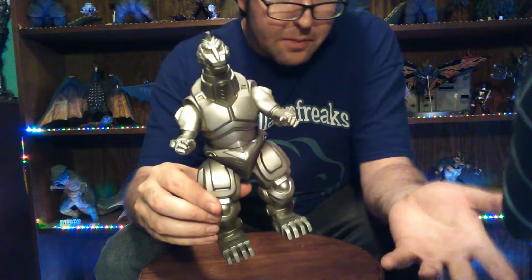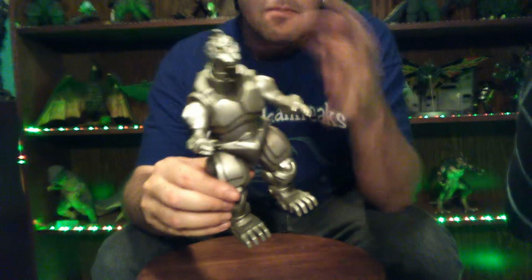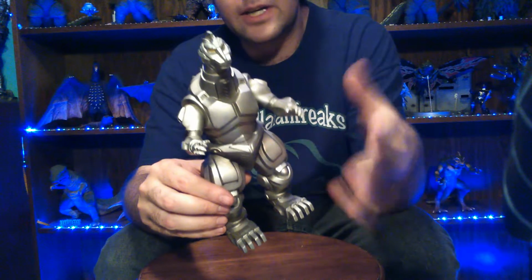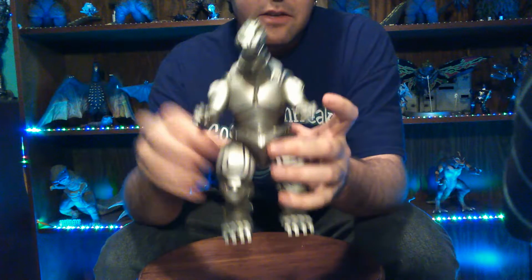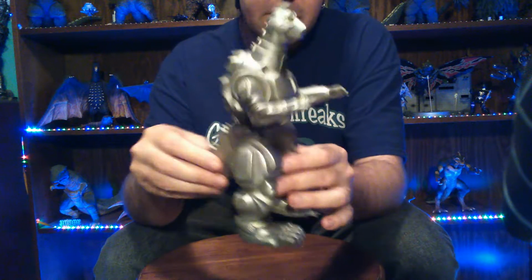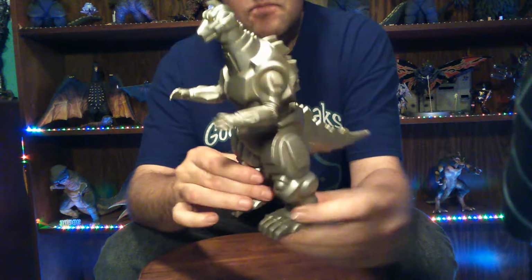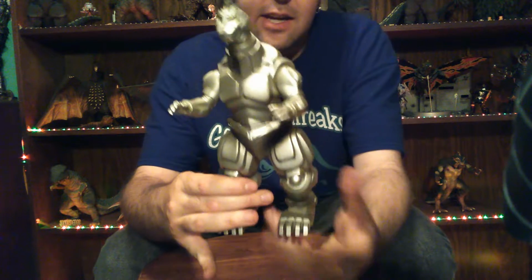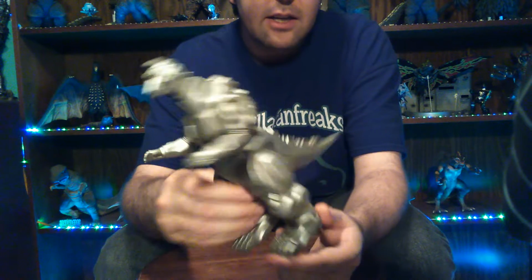Detail, it's pretty simple for Mechagodzilla. I mean, again, he's just all smooth all the way around. Now, he does have less detail than the Showa Mechagodzillas, because with the Showa Mechagodzillas, you got all the finger missiles, all that other stuff, all the bolts and everything that are on the different panels and sections of the body. This Mechagodzilla, he's very heavy looking. The metal just looks really durable and thick. So he's pretty much all sleek and flat all the way around. Not really too many sharp angles to his body.